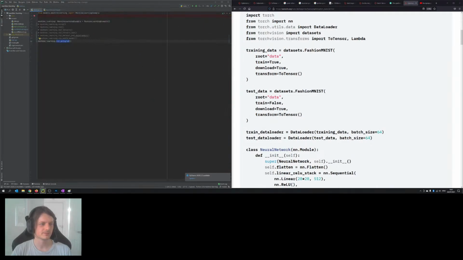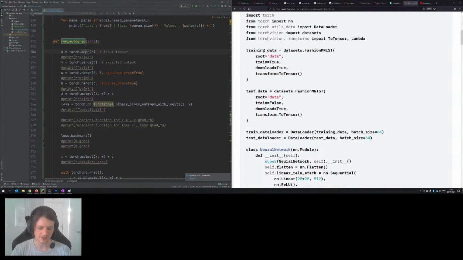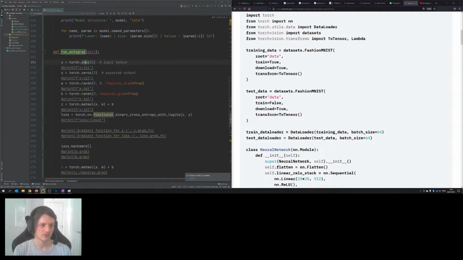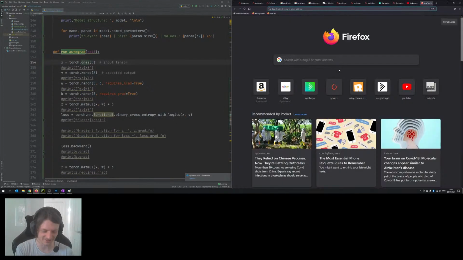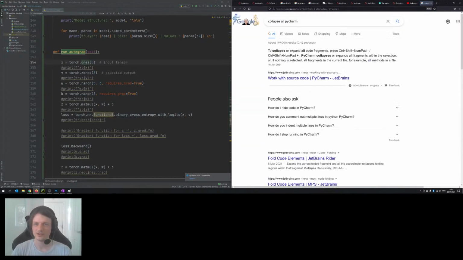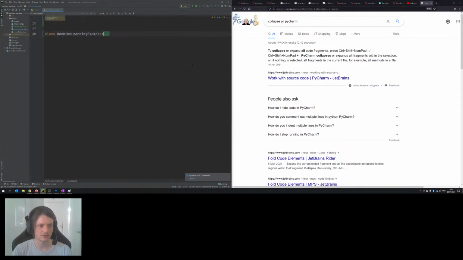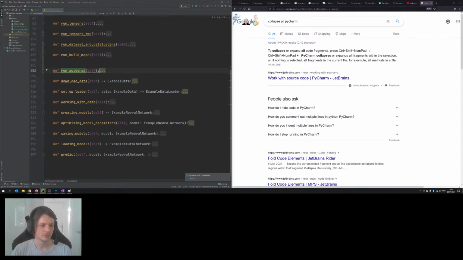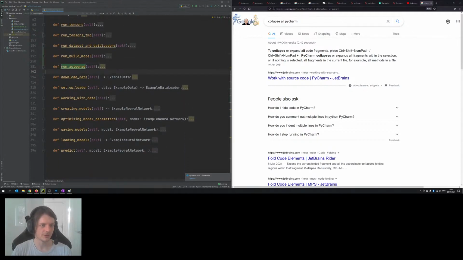Okay. Well, I guess let me close all this up. Whoa. I actually can't remember how to do this again. Collapse all in PyCharm. Always forget the shortcut. Control Shift numpad plus and minus. Okay. Right. Let's put a function here.